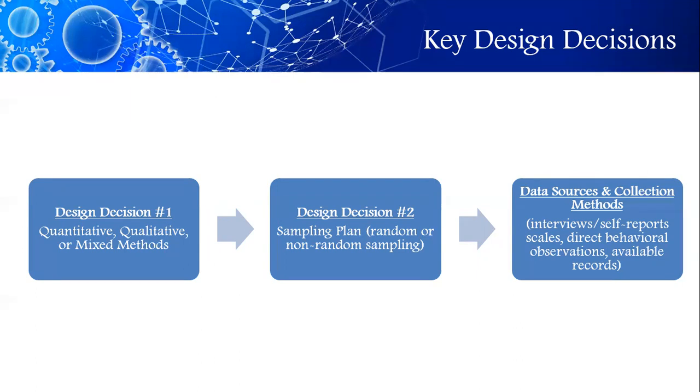And then what will my data sources be? How will I go about collecting data? Will I use interviews? Will I use self-report surveys, direct behavioral observations, or available records? How will I go about collecting this data? So these are some of the decisions that I had to make in the process as I thought about research design.